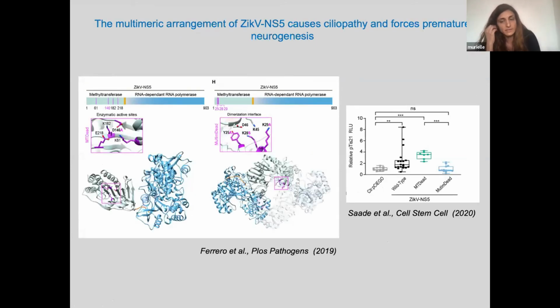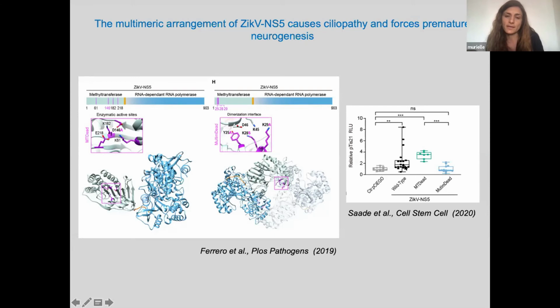So within the methyltransferase, the laboratory of Nuria Verdaguer and mostly Diego found that the methyltransferase domain not only shows an enzymatic activity, but is also involved in the oligomerization per se of the NS5 protein. So we went inhibiting the enzymatic activity and the oligomerization capacity of NS5 in this domain to see which activity is important for the impact of NS5 on the precursor cell.